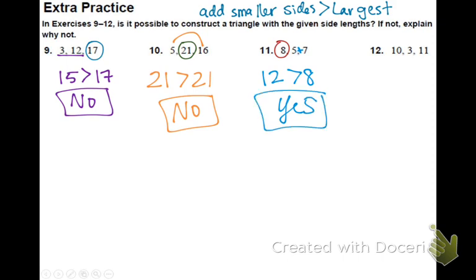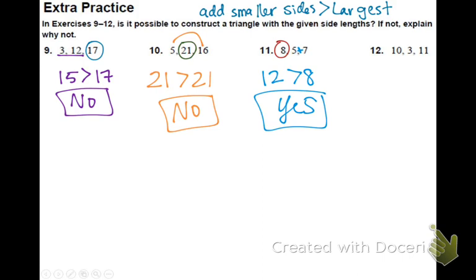It is possible. I'm getting confused. Why are you adding the last 2? Man, that's what I'm saying. I thought you're adding the smaller numbers. Oh, it doesn't matter the order. You're adding the smaller sides, and they need to be greater than the largest side.